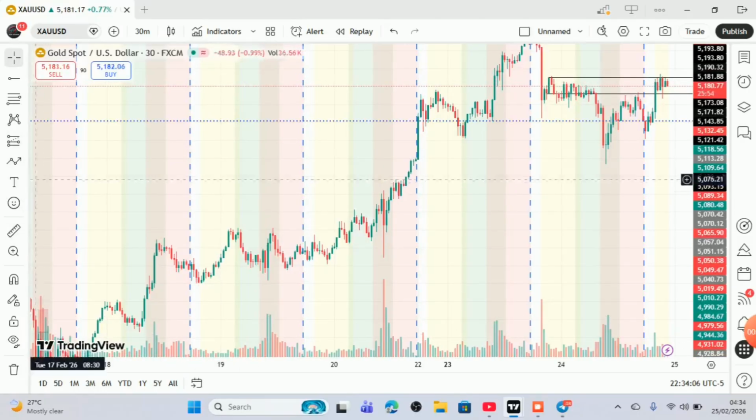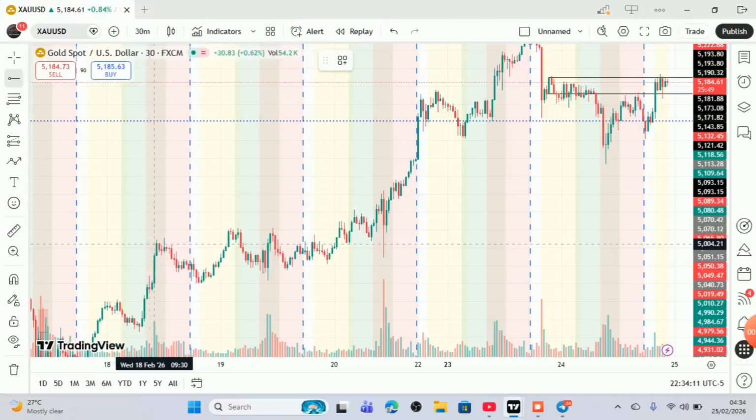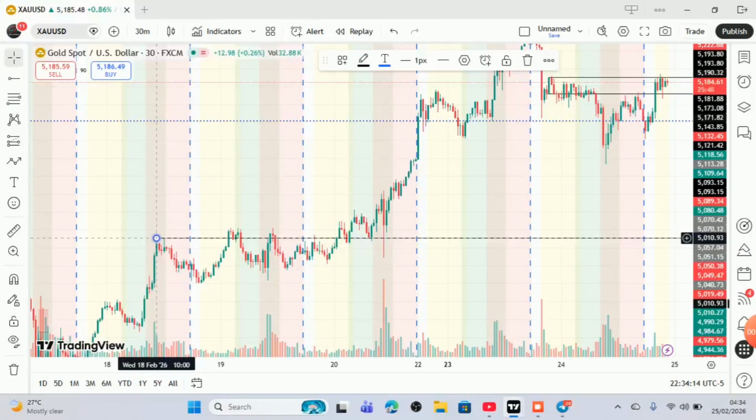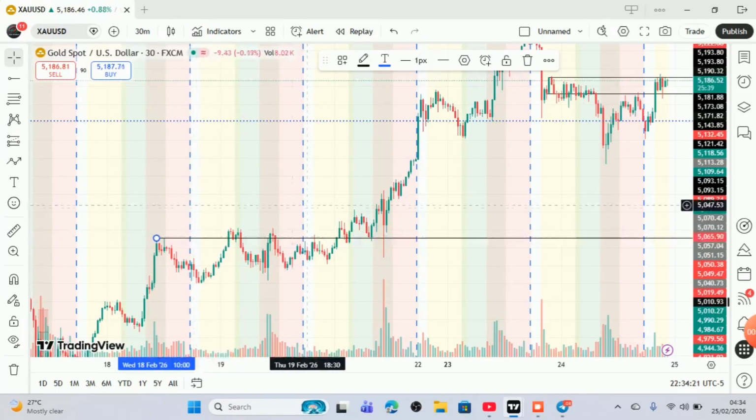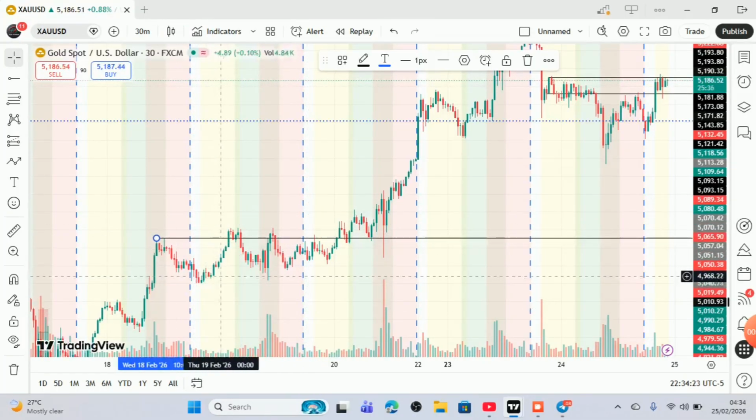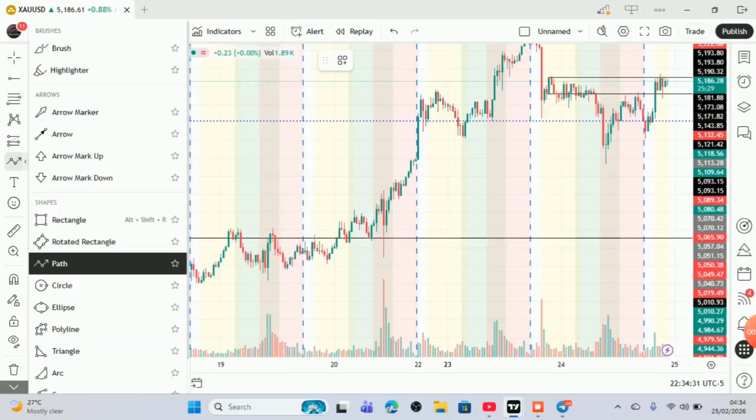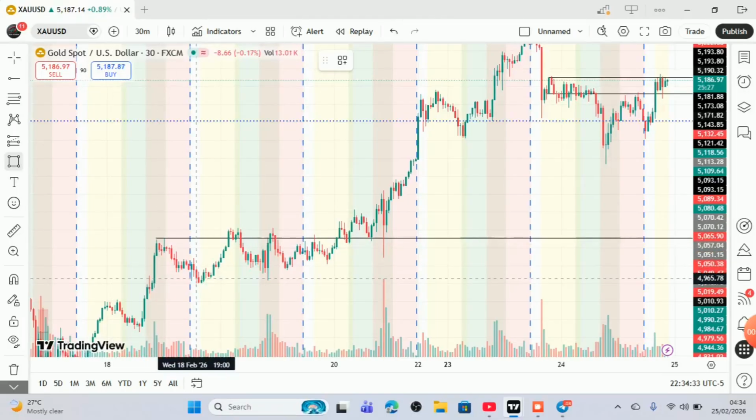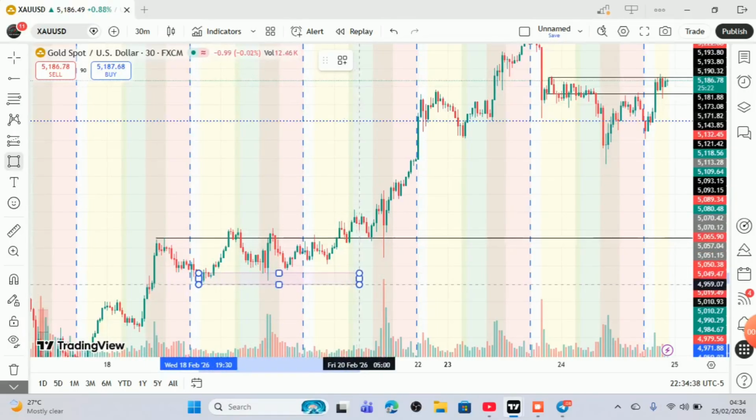When we had this breakout, as usual, remember, a breakout is when the body of the candle closes above the higher high or lower low. That is when you are considering this candle your order block. So now let's map it out, the order block, which is this one, the last red candle before the bullish movement.